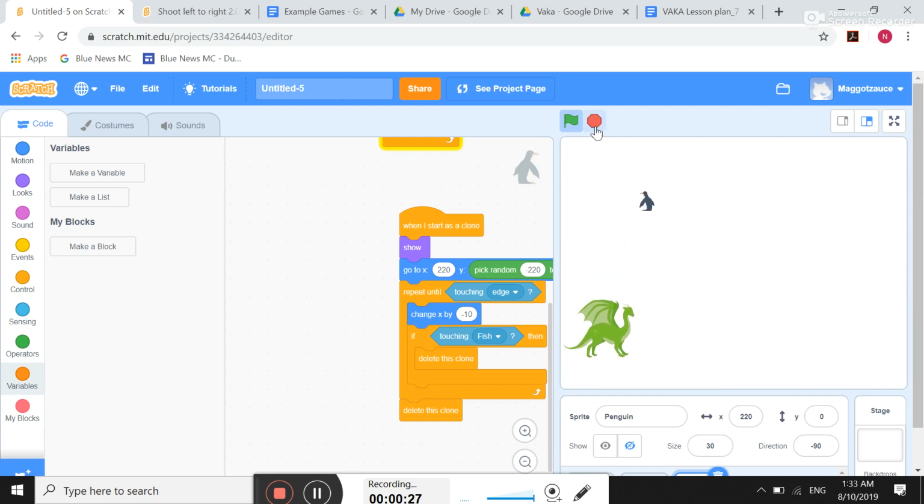So what I think we should do is make it a point game. Basically, we should put in a score and a timer, say each game is 30 seconds, and every time you hit a penguin with a fish, you get 1 point. The goal of the game is to get as many points as you can until the 30 seconds run out. So the first thing we're going to do is make those variables.